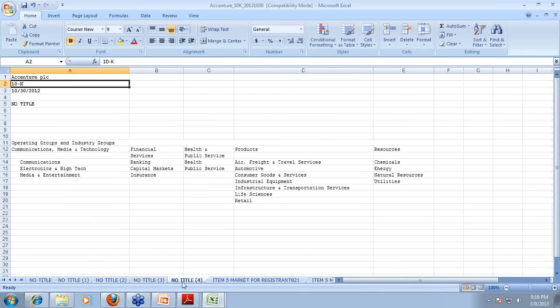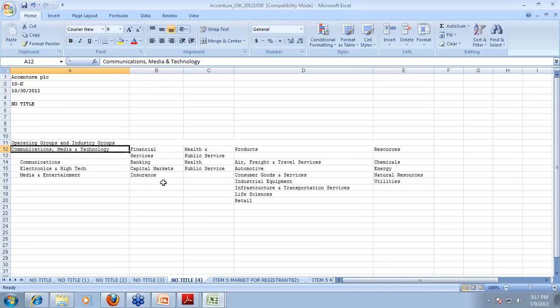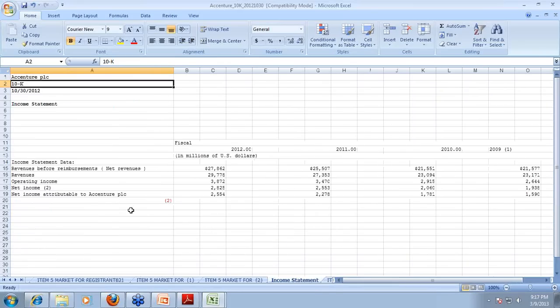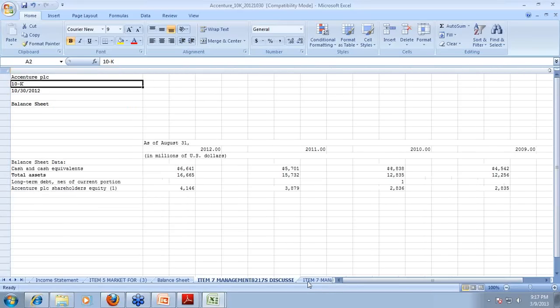So recall, there's a sheet called no title 4. Recall, this is nothing but the listing of all the operating groups and the industry groups within that operating. You have already seen this table in the 10K filing. So I'll quickly move through that and figure out where is my income statement. There is a sheet called income statement, but it's simply reporting the first few line items or the key highlights of that. This is something which I'm not looking for right now. I'll move down further and locate where the income statement is.